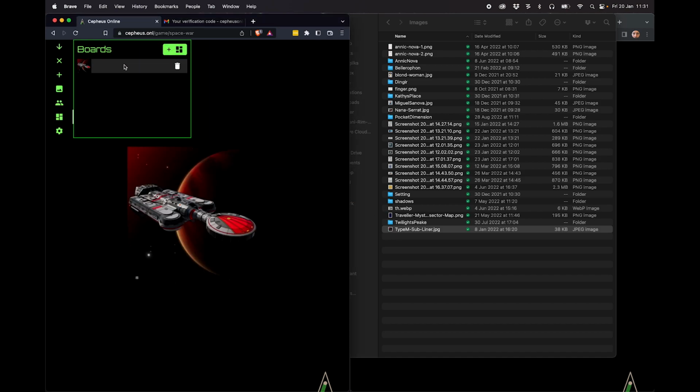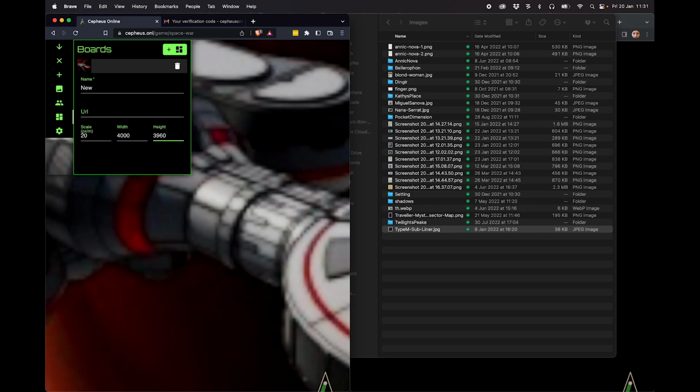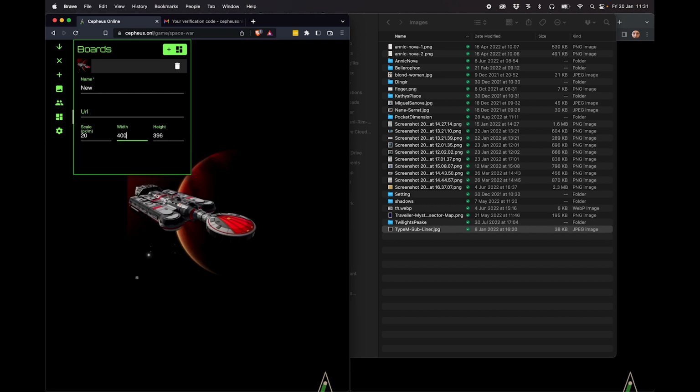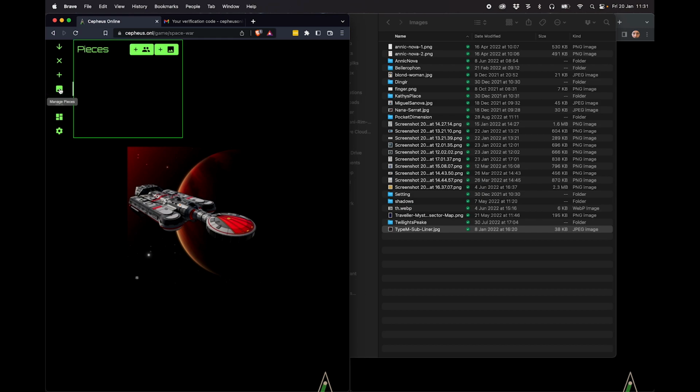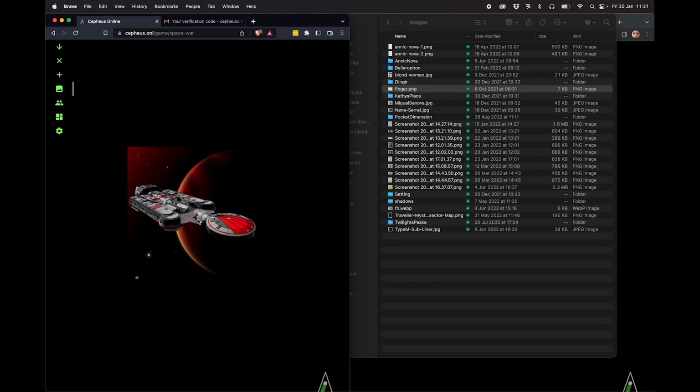Right, there's my board. Okay. But you know, if that was really the background, I might want to make it really big. There we go. Except probably not that big because it looks terrible. And if I want to put pieces on the board, maybe I just have a pointy finger and drag and drop them on. And then that's that. Let's make it visible.